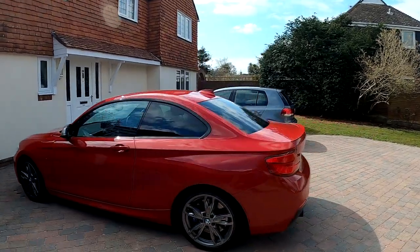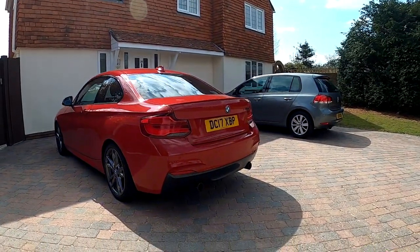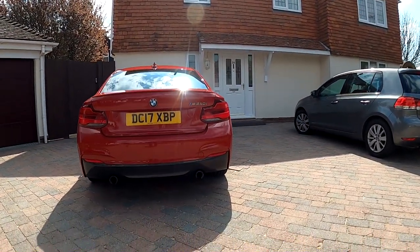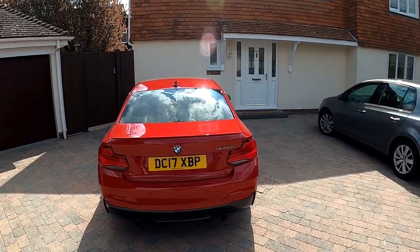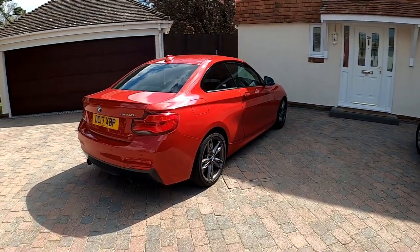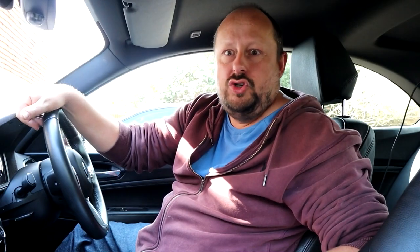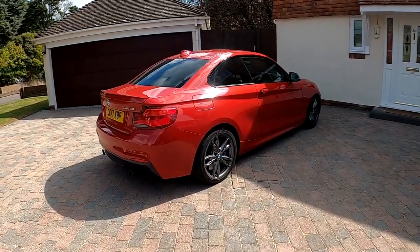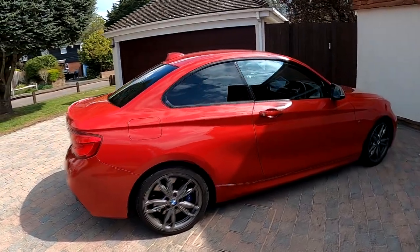The rear end of this car is the bit that I think looks its best. The taillights are a bit of a tribute to the old E46 models — you've got that little inner chin part but it flows a bit better. The proportions are all good. The only thing that perhaps isn't at its best is the lower grey plastic valance, which looks like a plank of grey wood. The exhaust tips are very simple, black painted — a bit uninspiring. But the rear of the car looks lovely, and I love the little bulge of the rear arches and the lines of the car generally.